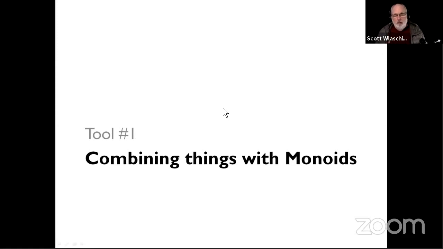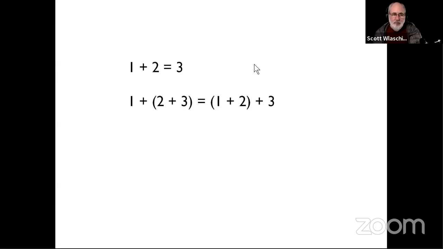So the first tool is something called a monoid. Again, that sounds like a lot of jargon. And this involves mathematics. So I know some people are scared. So let me show you the kind of mathematics that I'm going to be using. This is 1 + 2 = 3. Hopefully that's not too scary for people. Here's another piece. (1 + 2) + 3 is the same as 1 + (2 + 3). And finally, 1 + 0 is 1, and 0 + 1 is 1. Okay, so that's the mathematics that I'm going to use. Hopefully that's not too scary for people.